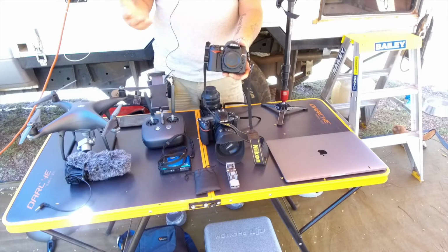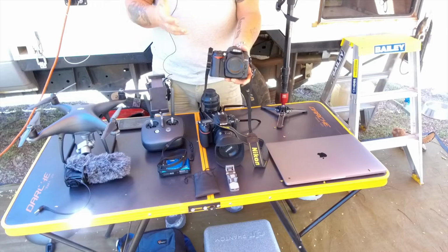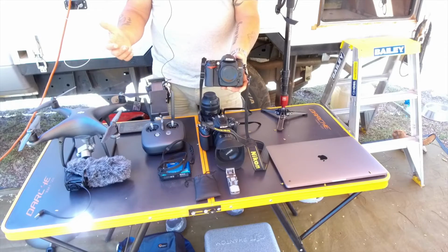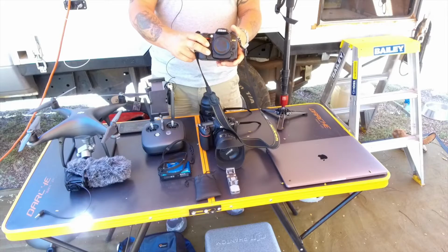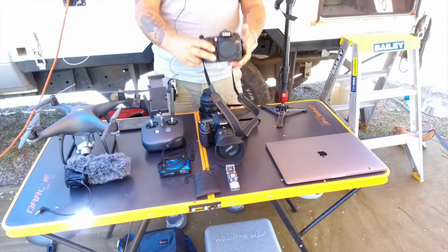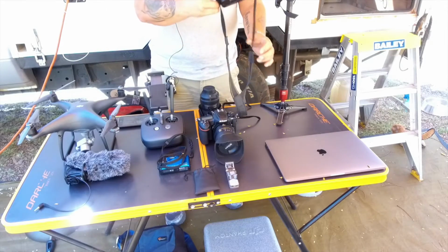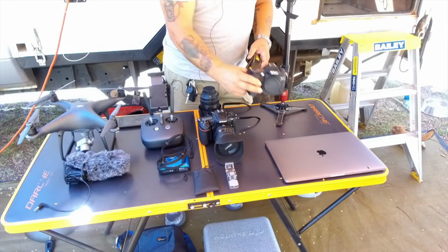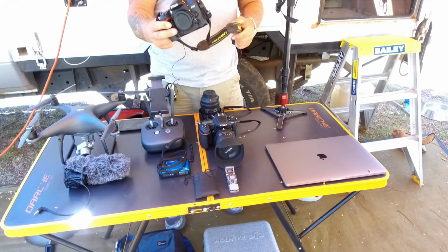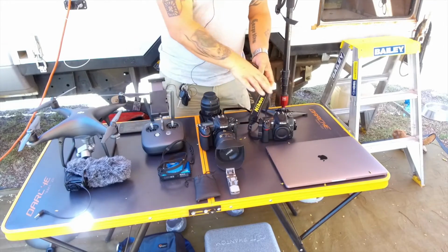And like all SLRs, the body is an important factor, but the more important factor is using good lenses. Selection of lenses is very important when choosing a camera and what you're going to use it for. Generally the kit lenses that come with these cameras, which I did get with this camera, are a good lens generally, but they're of a lesser quality than the higher priced lenses that you can buy from the likes of Nikon, Sigma, Tamron and quite a few other lens manufacturers. It is a fantastic camera.